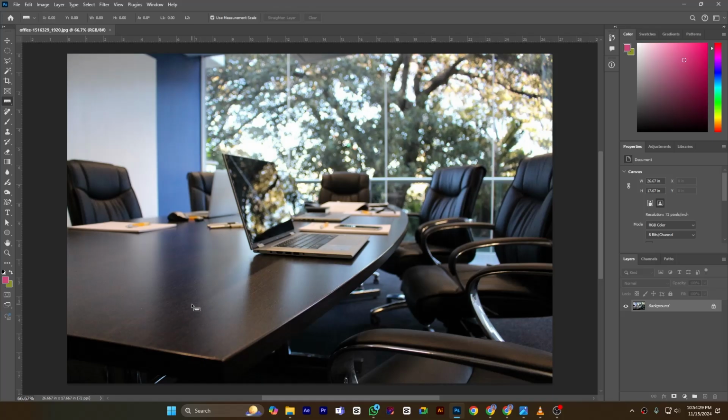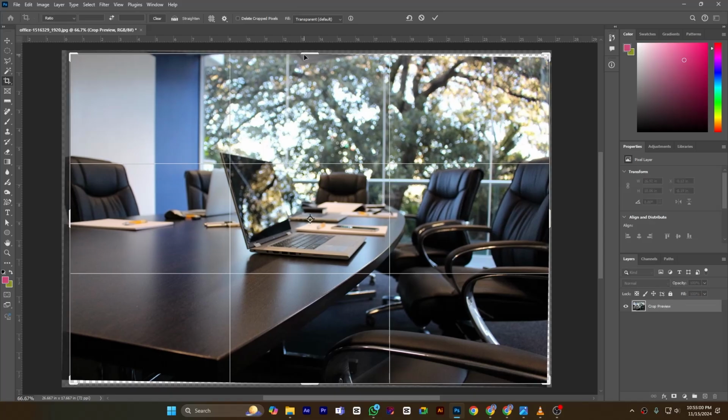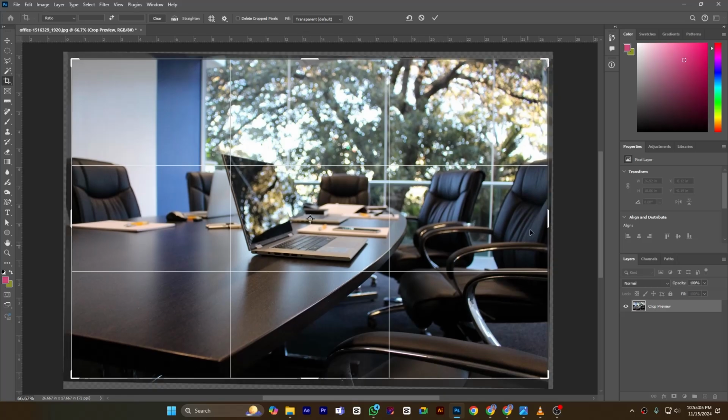And if I want to straighten this image, I am considering that the image is not straightened and I am checking it with this line. I am drawing a ruler line, and when I click Straighten, you can see the image was actually unstraightened. It's not straightened. So now it is straightened. I can simply click the crop tool and adjust, deleting the pixels shown from the image.